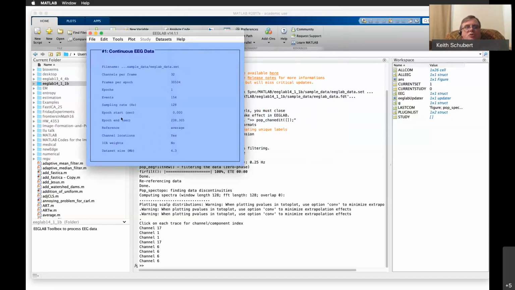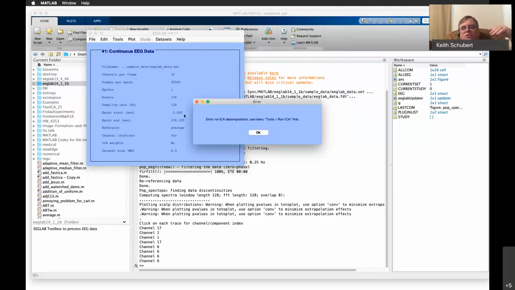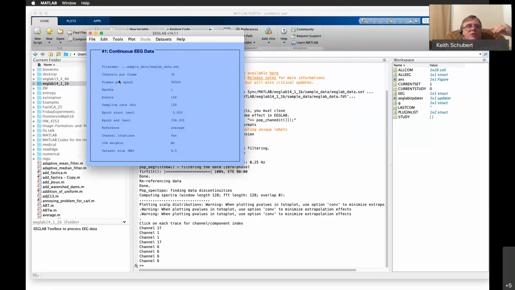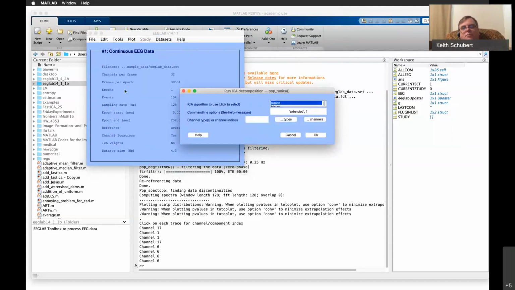All right, so we've gone through everything we need. The only thing left is actually to do the ICA itself. We've got everything cleaned up. We could remove components if there was something bad. We've identified channels. I'll just show you. Okay, on mine, they're even making me do ICA first. ICA is the best way to remove components.